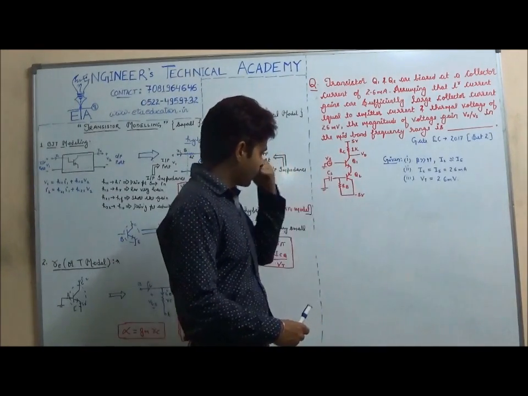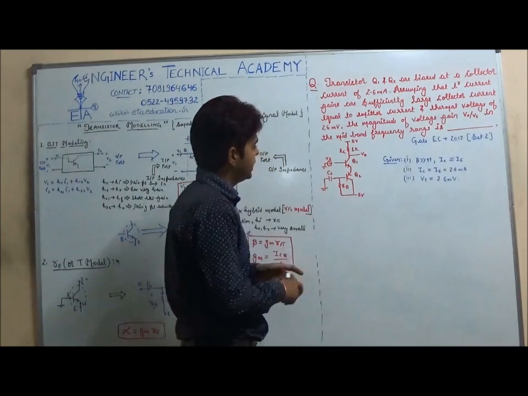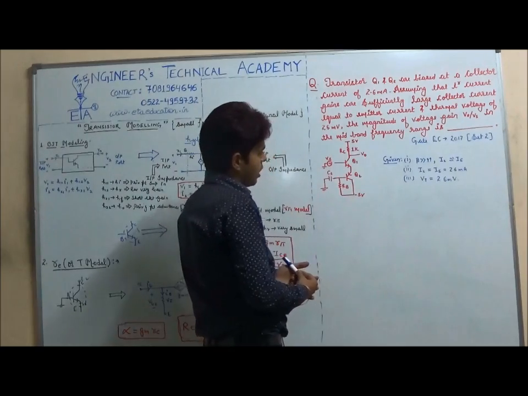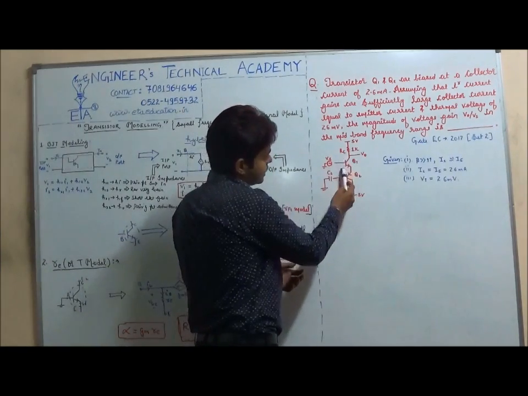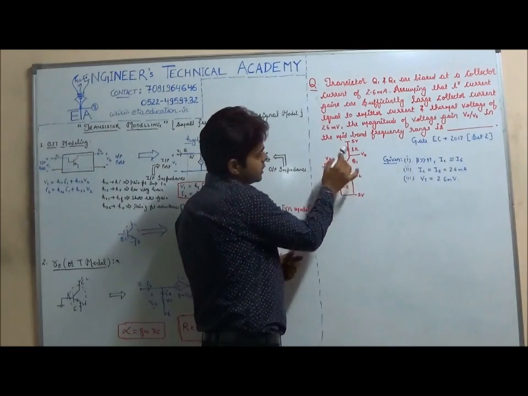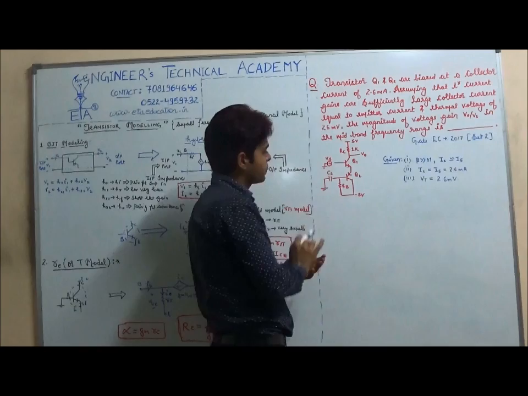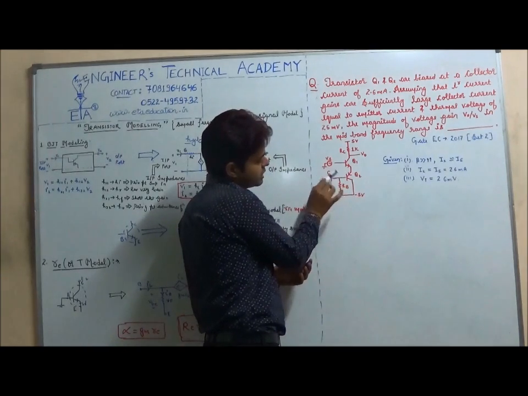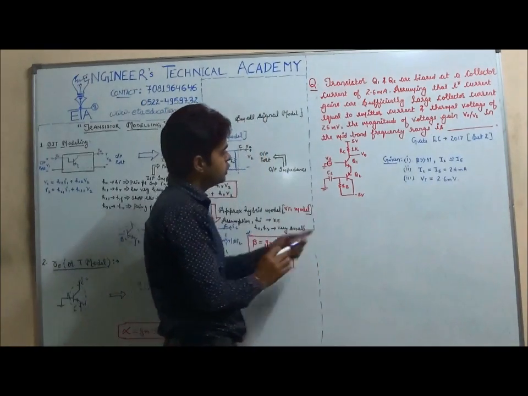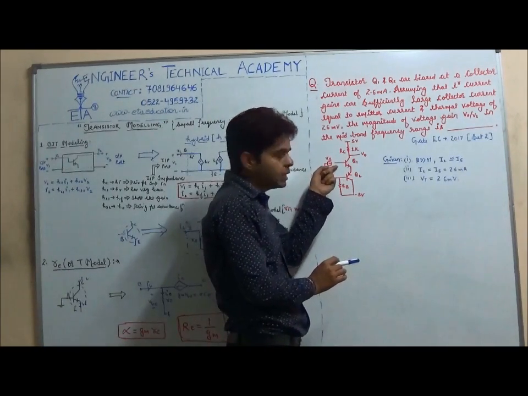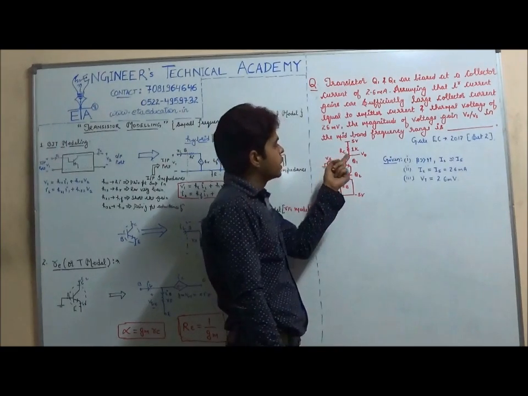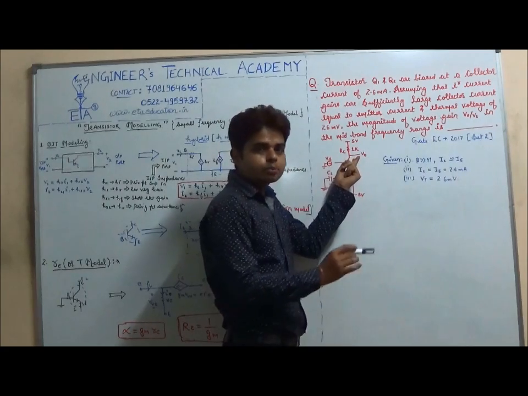In this figure, what we can observe is that there are two transistors, transistor Q1 and transistor Q2. Suppose we are seeing transistor Q1. In transistor Q1, this is your base terminal, this is your collector terminal, and this is your emitter terminal. And in transistor Q2, this is your base terminal, this is your emitter terminal, and this is your collector terminal. In transistor Q1, we observe that there is an input voltage placed at the base terminal, and at the collector terminal there is an output voltage.